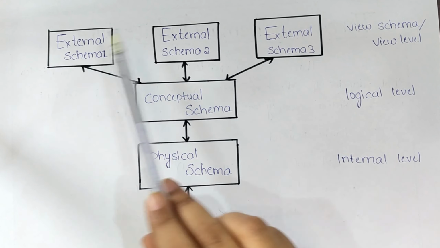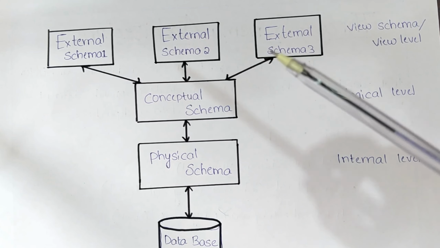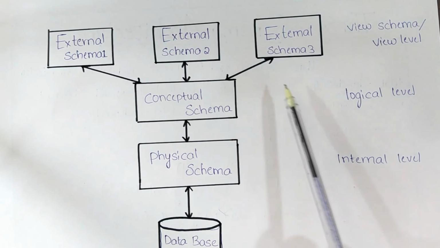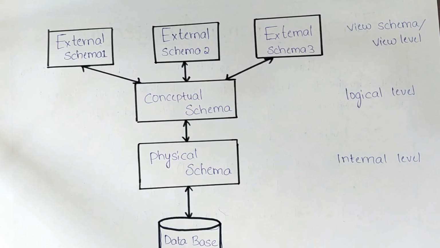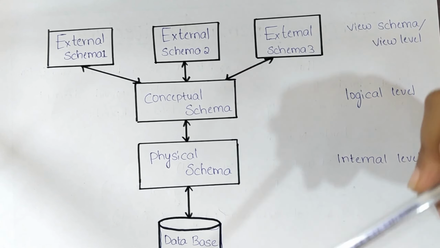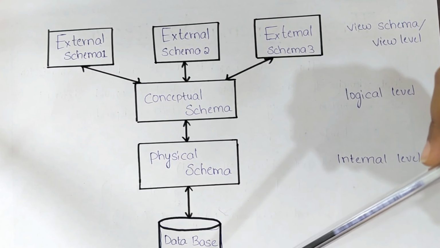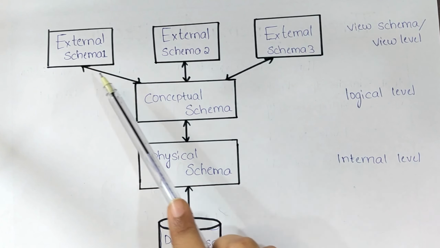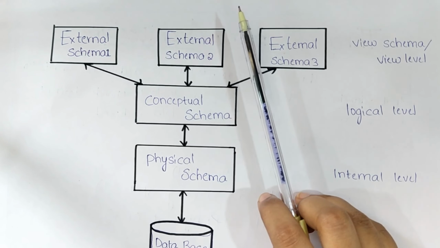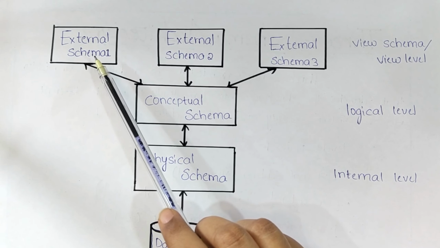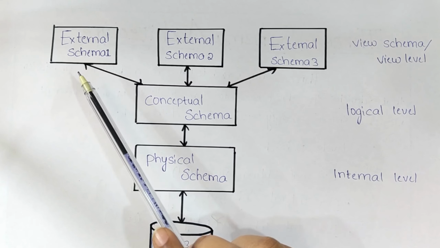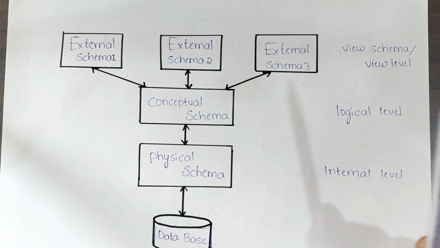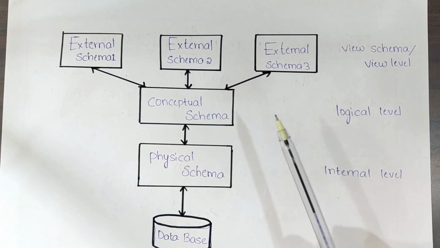In the first level, which is also called the external schema or view level, it is what the end users can see. It is the level where end users can interact with the database. There is no chance of interacting with the conceptual schema and physical schema directly. So the end users need to approach the external schema itself. It is a place where the external users can come and enter their details or connect with the database. And in this external level, every user gets only the information they are allowed to see.